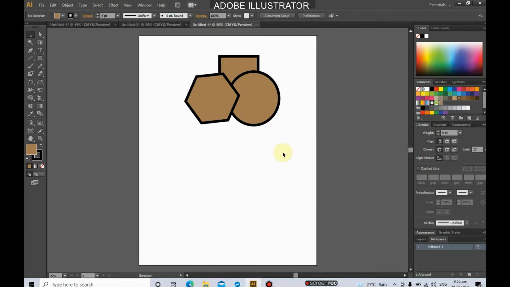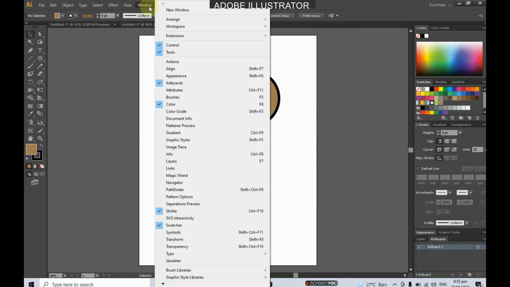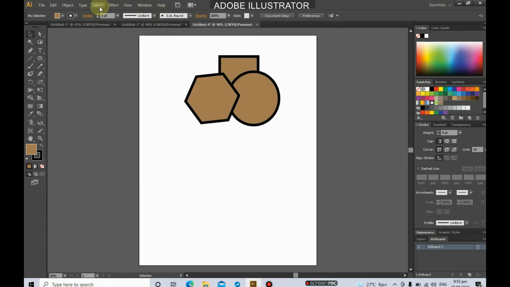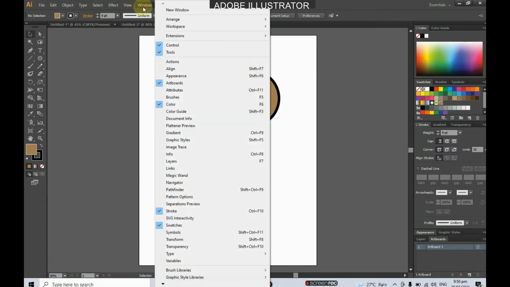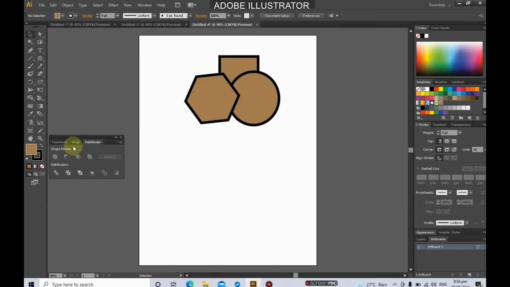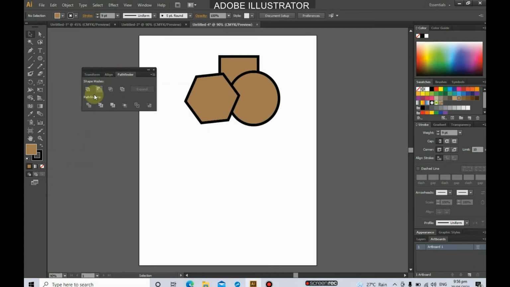Okay, so next we're going to use the Pathfinder. Just go to Window, then look for the Pathfinder, or Shift Control F9. Okay, again, go to Window, Pathfinder. Okay, these are the Pathfinder tools.